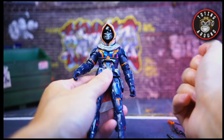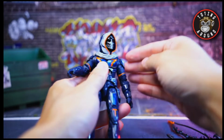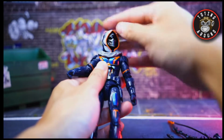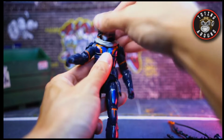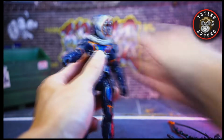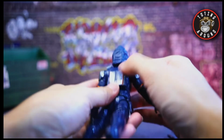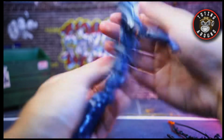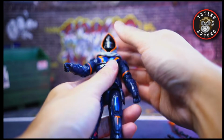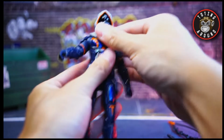If we get into the articulation, this one doesn't disappoint at all. Your head can turn, and since it's soft plastic, the hood appears to be turning with the head every time you move it around. You can go that far, that far. It can't really look up because on the base of the hood there's a little pointy part, and I guess that kind of blocks into the body, so it doesn't really articulate that well. Looking upward, looking downward, she can go a little bit.